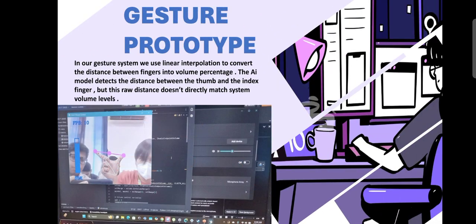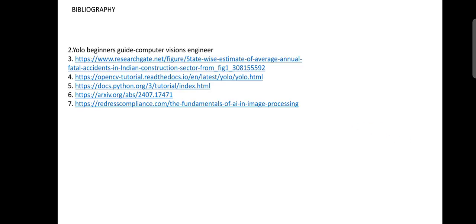As you can see here, this is our gesture prototype in action. There are ample UI elements to portray what's going on screen, and it's as user friendly as we could make it with our skills and the tools we had. And the percentage counter doesn't exactly correlate with the computer's volume controls, but it's exact enough for it to be as seamless as possible. Thank you.